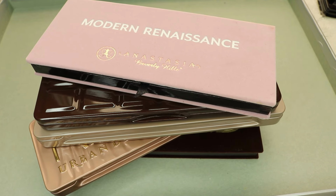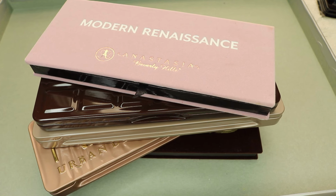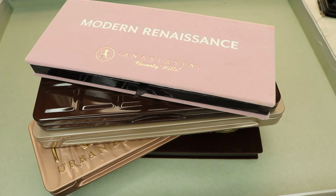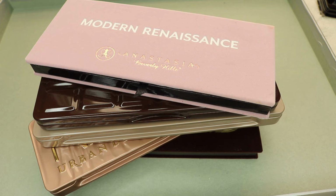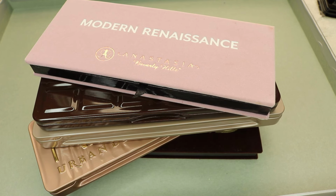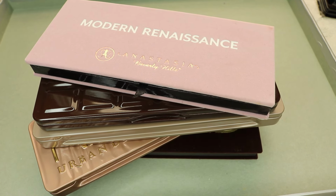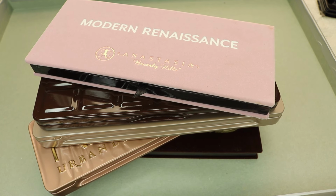So yeah, this is my last group of palettes. These palettes are so new to me that I haven't even hauled them in my monthly hauls yet. I am behind on videos in general. After looking at all of the holiday offerings this year, I was not excited about any of them. One of the things that I really wanted to do was get a bunch of classic palettes that I never got. I passed them up for various reasons, so I wanted to use the time where I could get them on sale, play with them, and see what I think.